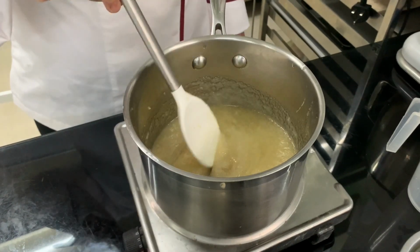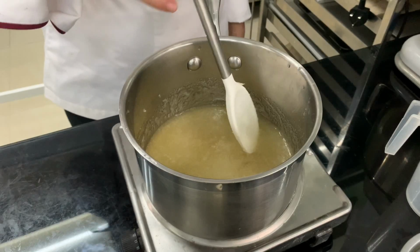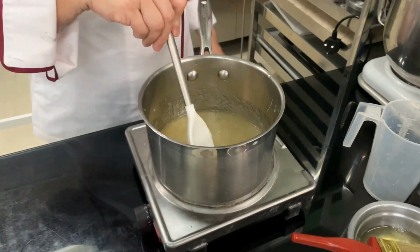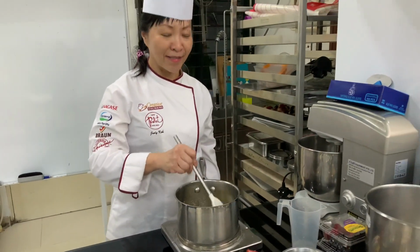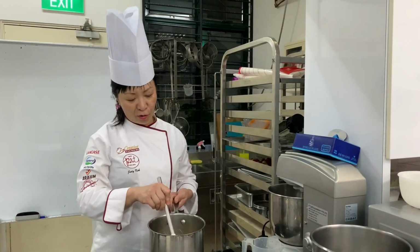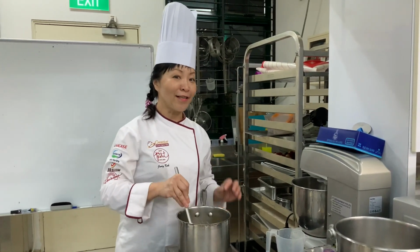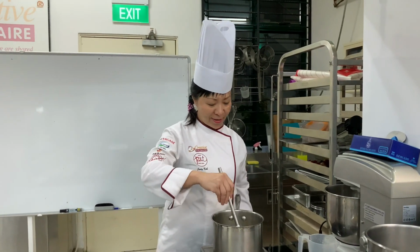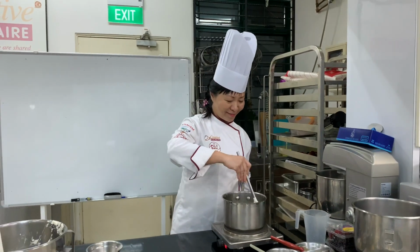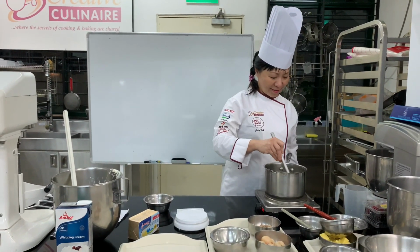There is no need to boil it, just simply melt it. By the way, gelatin melts at 30 degrees and sets at 16 degrees. So just simply heat it over a slow gentle heat and that will do the trick. The important thing is to melt the gelatin and the sugar at the same time. Okay, so we mix for a short while like this.